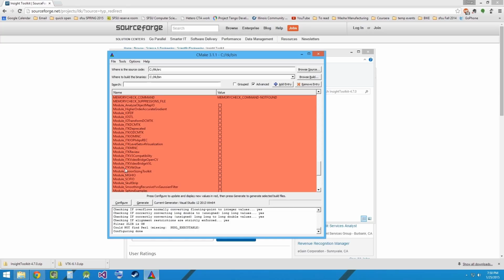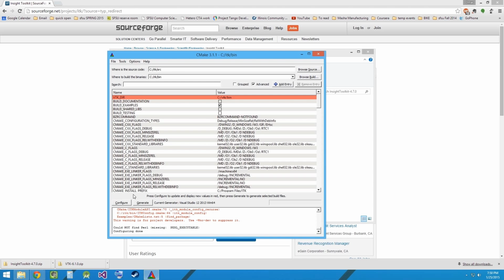It's called module_ItkVtkGlue. Let's check that. Click Configure once again. And then let's go ahead and click on Generate.